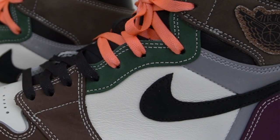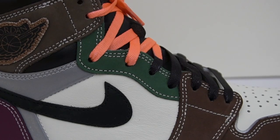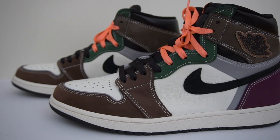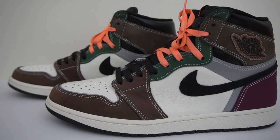Moving up on the shoe, so along the eye stays here, you see this really nice forest green color, one of my personal favorite colors. Chocolate brown, forest green, match made in heaven in my opinion. You then get these white mid panels, which are done in leather, and I will say it's not the greatest leather. It feels very much like your everyday standard leather that you get on most Jordan 1s these days, which is not very good.